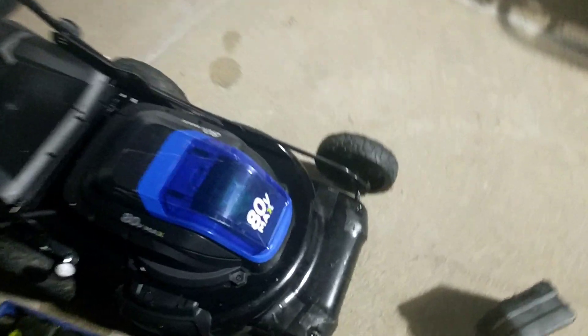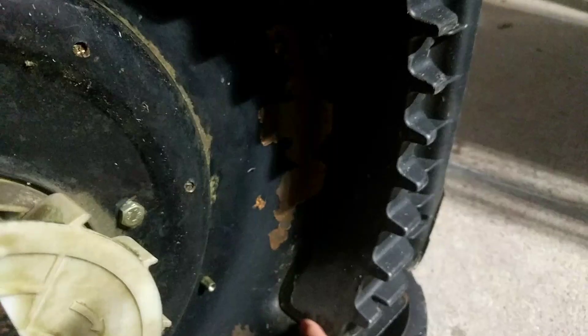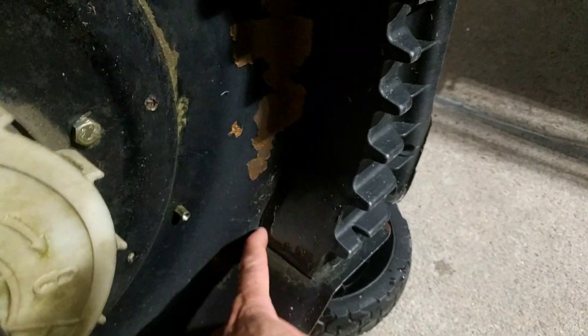I also found out that there's a huge design flaw in these. There's no Cobalt nameplate on the front because I got rid of it. Every time I went to clean this thing, there was just tons of grass and nastiness coming out of this area. I figured out this is all hollow, and it was just rusting out the deck. So I took it all apart and siliconed all around the front and the edges to seal that up. That was definitely a pretty big design flaw.